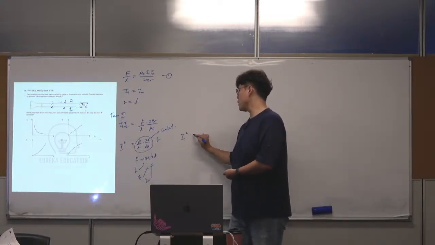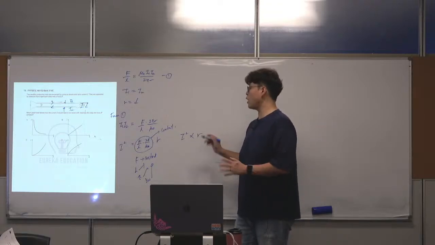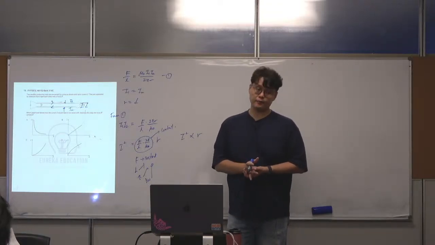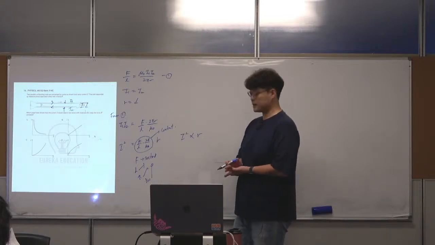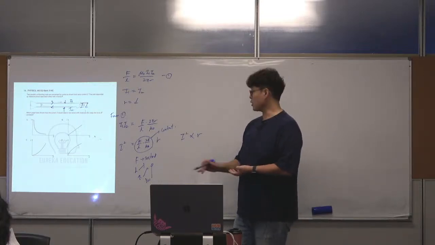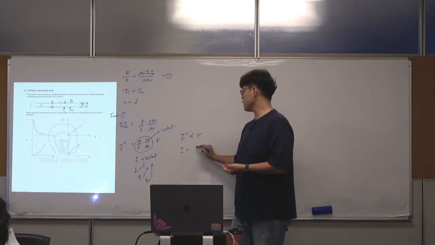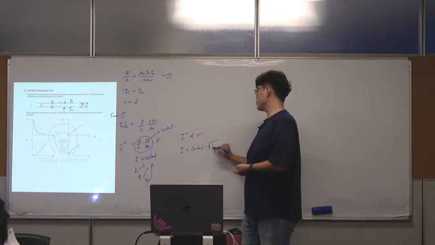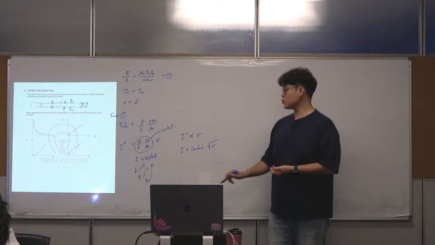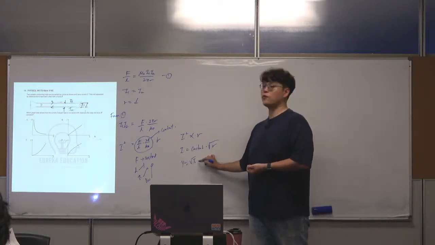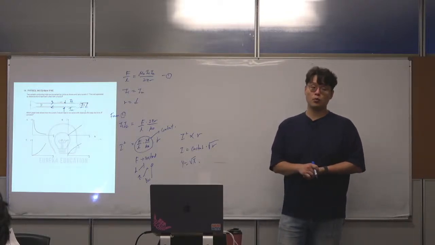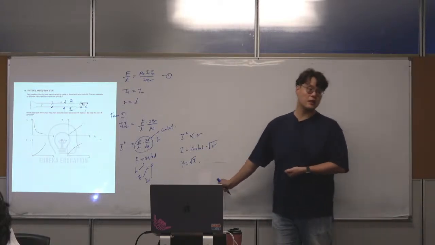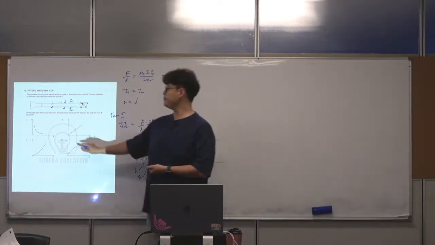So I squared is directly proportional to r, but you need to plot I against r. So can we say I is then that constant times the square root of r? This is what? The y equals root x form of the graph. Then what is the shape of this? What is the shape of y equals root x? D. D is the answer there.